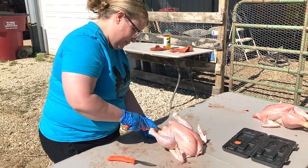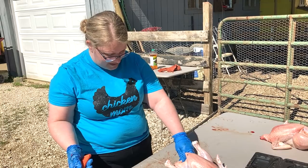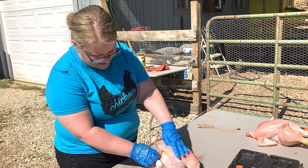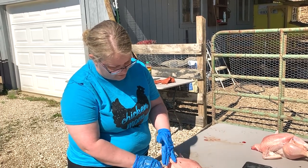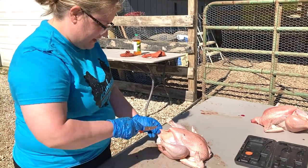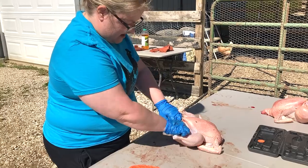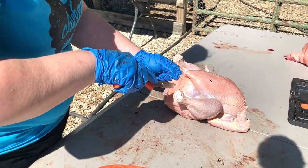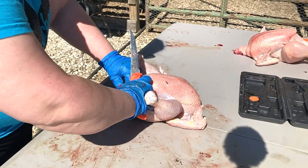All that off, and sometimes, like I've been seeing where we've taken food from them, they've been eating a lot of grass, and so sometimes a little bit of that will come out, but these haven't been too bad. Next, this is a lot of loose skin, and I like to cut as low as possible because if you cut too high, then the skin will work its way up and not cover the breast. So I pull that out because I don't want to cut any of the insides and just make a slit in it. And then just carefully with this membrane, pull it out and try to slice through it. Just tear that.